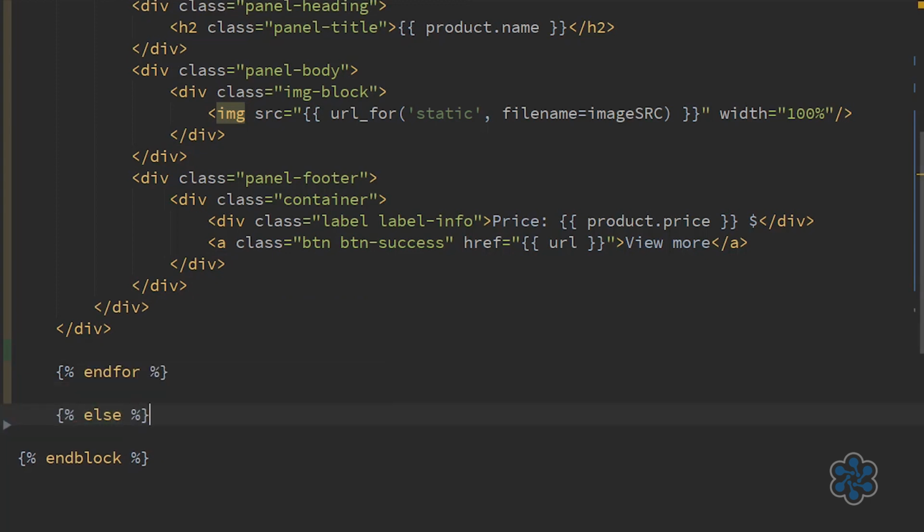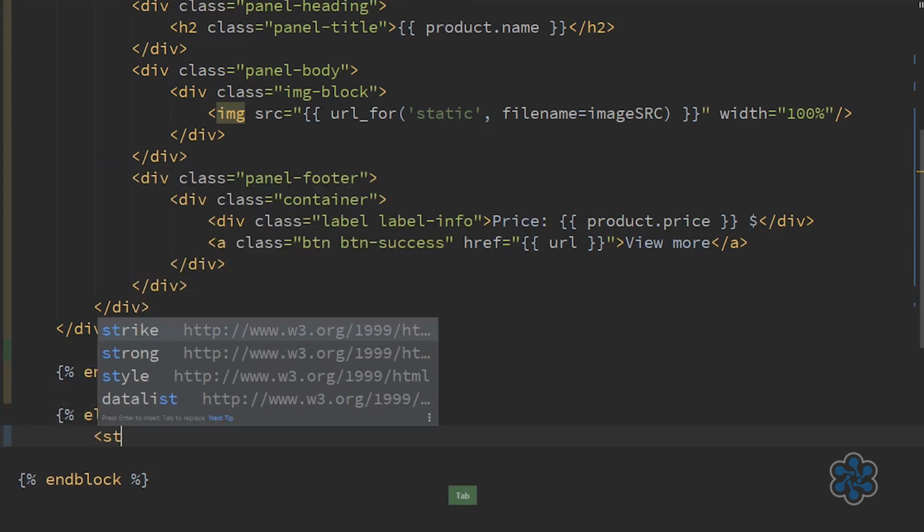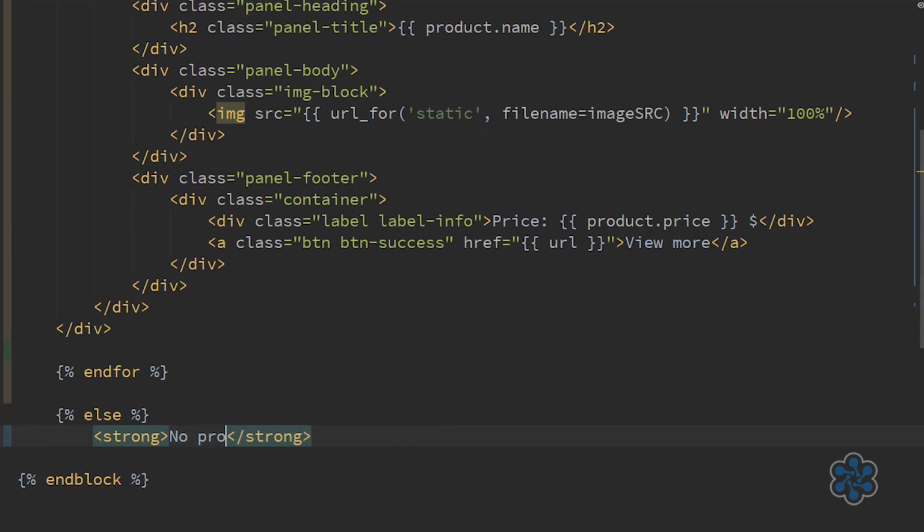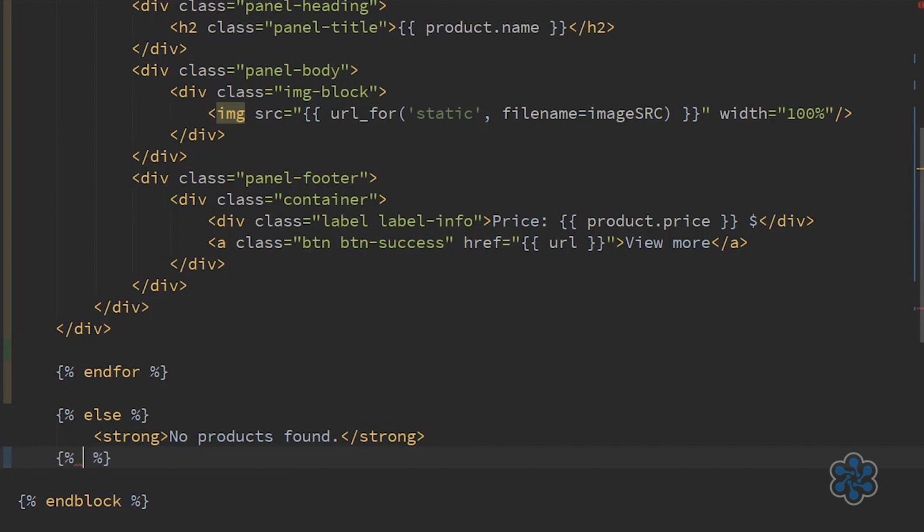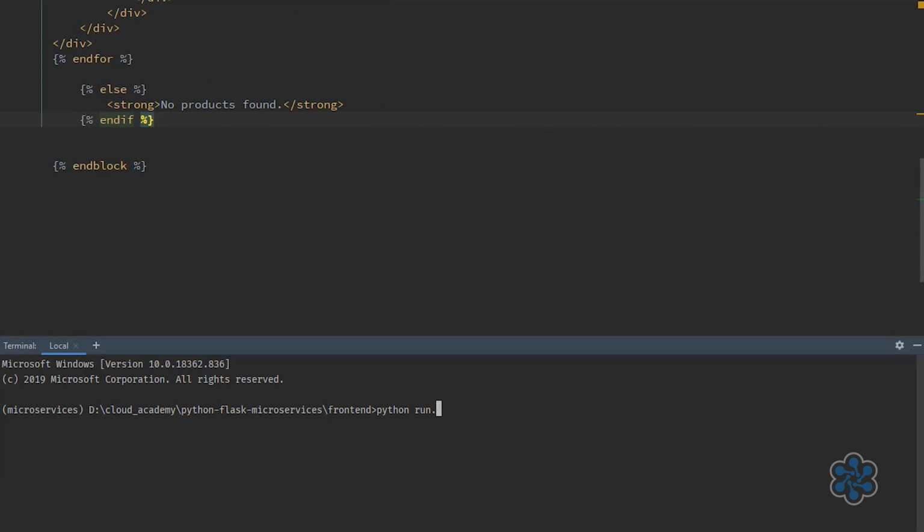Otherwise, display a no product available message on the front-end homepage. Now run the project and verify if products have been displayed on the homepage.